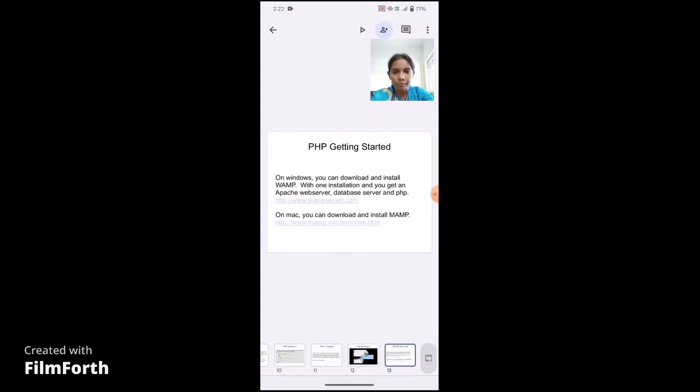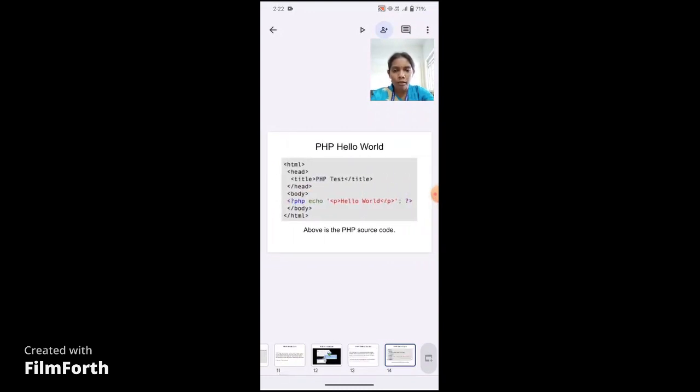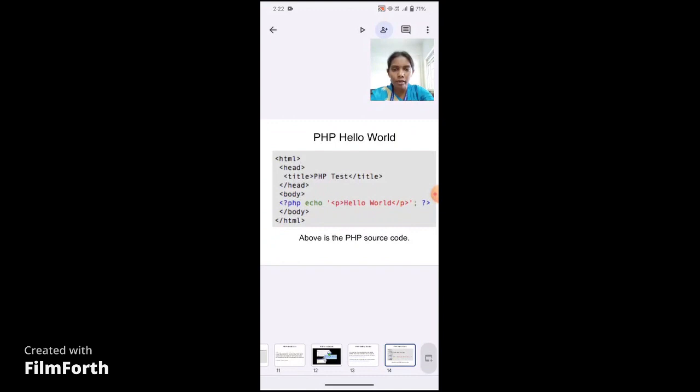And next, here is the basic code for PHP. We can include HTML coding to structure the code. Here I have opened the HTML tag, head tag and title tag.